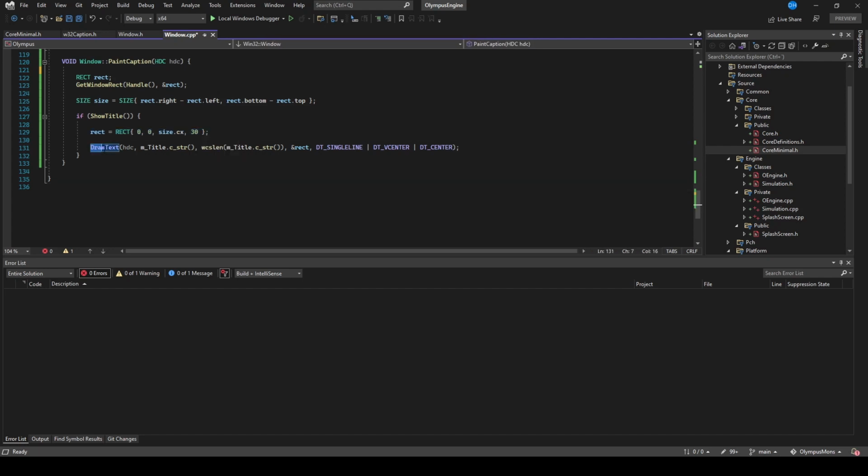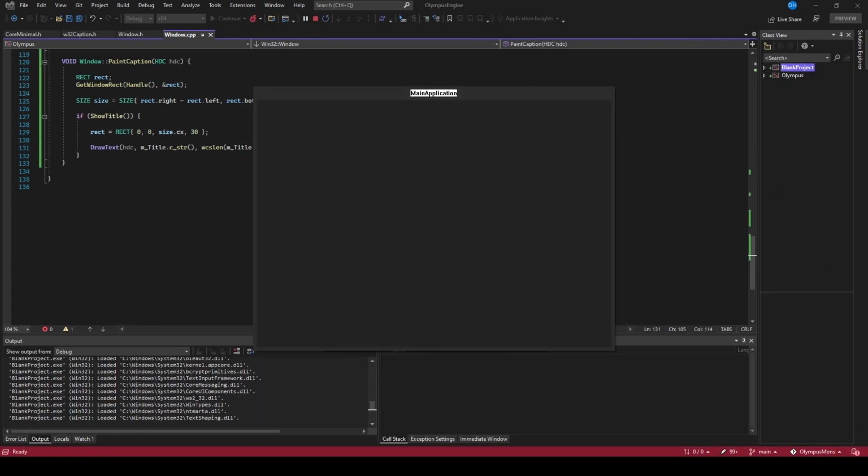The next thing I've done is I've just used draw text just to paint to this window using the HDC, and then we're taking our title and our title length to take the text, and we're just drawing into this rect. This at the end basically means that instead of placing the text on the left, it's going to place the text in the center, which I think looks a lot nicer. Let's play that and have a look at what that looks like now. That is working, and it's now putting our Windows title at the top of the screen.